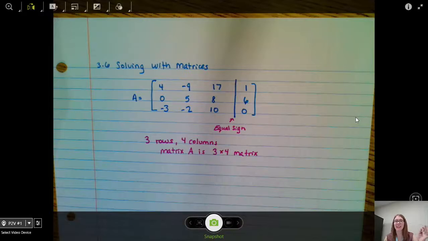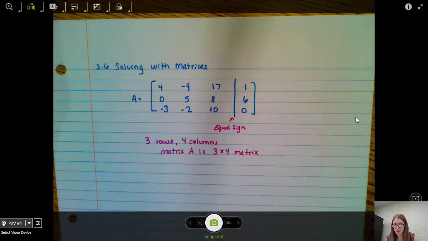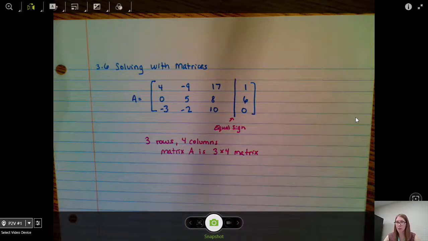A matrix could be any size. Our matrix could only have 1 row. It could have 500 rows. It could have 500 rows and 800 columns. We could be talking about really, really big matrices. And we definitely don't have that here, but we could have really big matrices too. All right, so our first example, and a lot of our examples today are really just general information about matrices and how our matrix is set up.